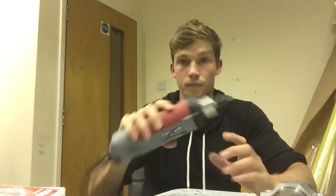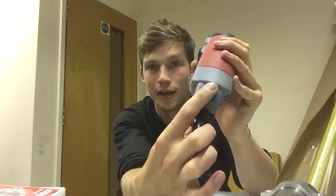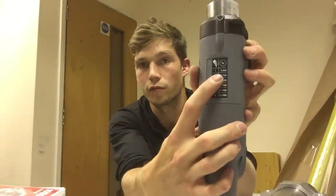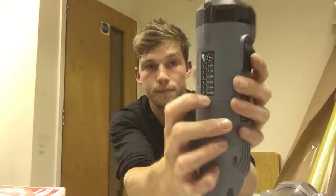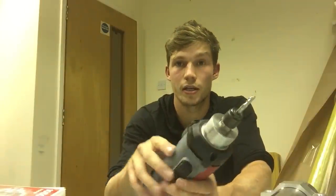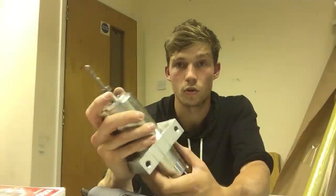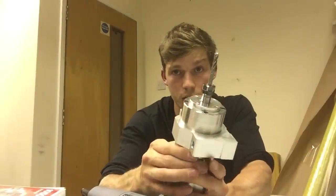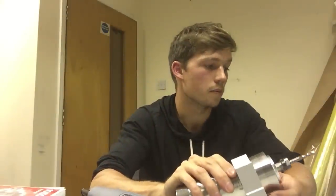The Kress spindle has a speed controller actually on the spindle itself, and it goes from one to six. One is 5,000 RPM and six is the final value at 25,000 RPM. I've never really had to go below 5,000 for the kind of things I'm cutting, because I tend to cut with quite long flutes and go quite deep into the material. I want to run it at fairly fast speeds to cut things much more quickly — I usually go straight to a finishing cut. It's up to you to decide the speeds you're looking for.